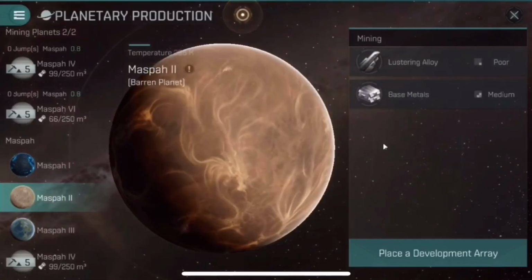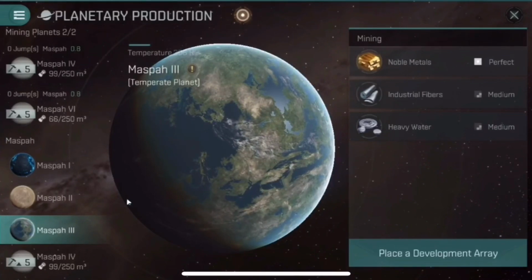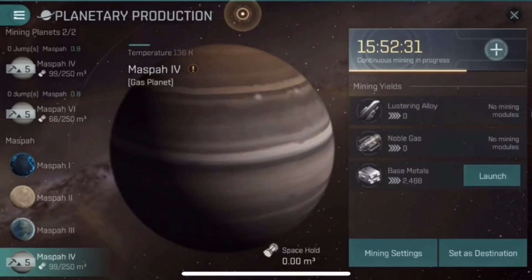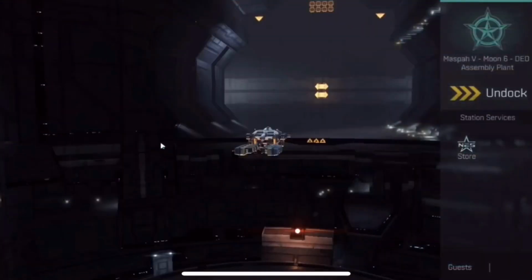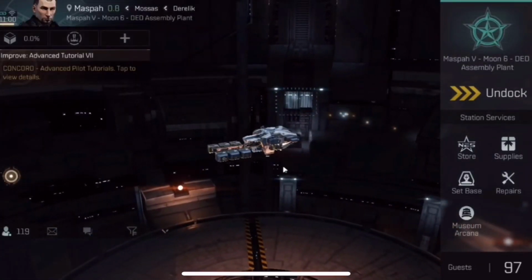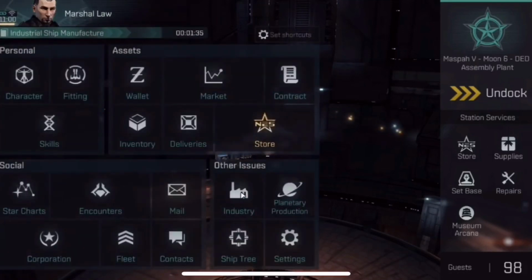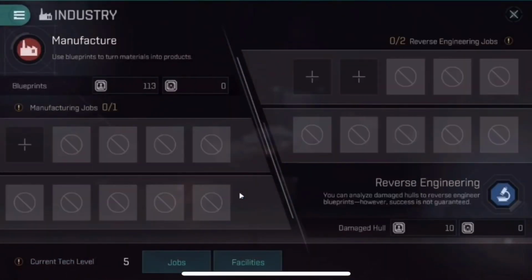Even if you are not interested in doing any production, you should still set up planetary mining as a way to make ISK. When you hit that plus sign up there, it changes the timer to 24 hours, and your planet will continue mining planetary resources, whether you're eating, sleeping, playing the game, or doing anything else. And you can just sell these on the market for ISK. Make sure you check the market to ensure you are mining the most valuable resources.